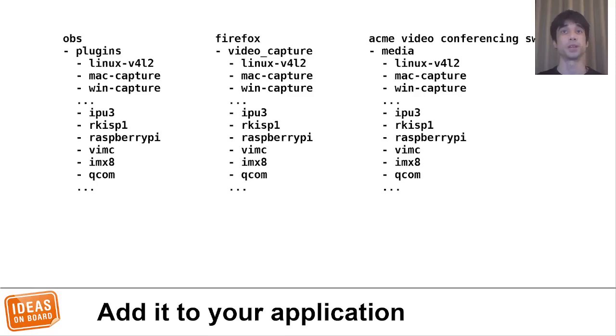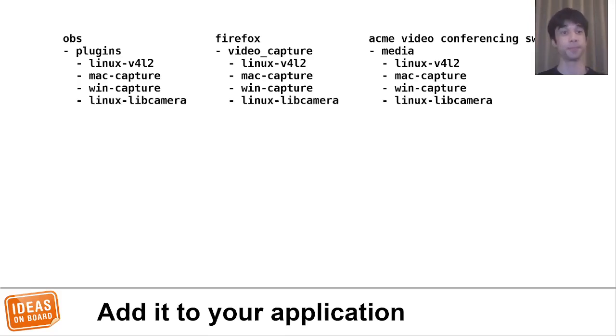But what we really want is to add libcamera support to applications. This is what it really means to have users of a library. This is a diagram of what you do not want to do. Here, this is what we want. We want every application to have a libcamera source. Although libcamera does not have a stable release yet, we are getting close. And I think support like this can be added preliminarily out of tree, so that once libcamera does have its first stable release, all these applications can get libcamera support at once.